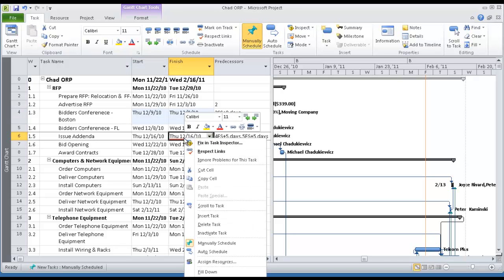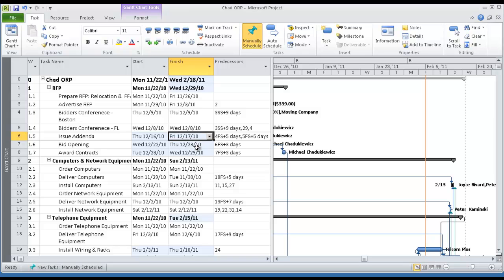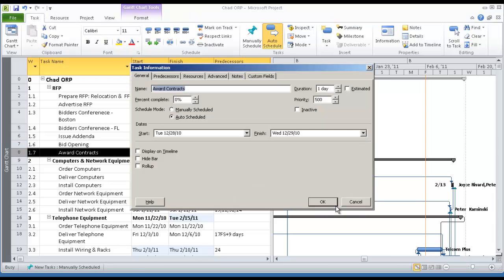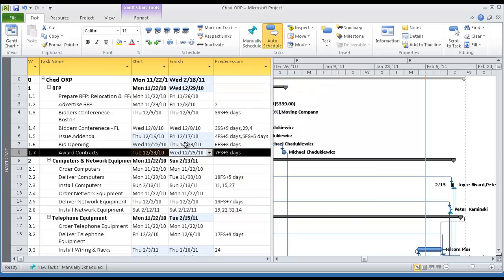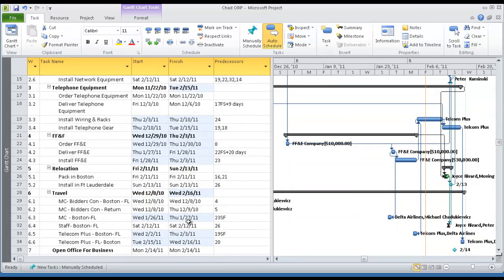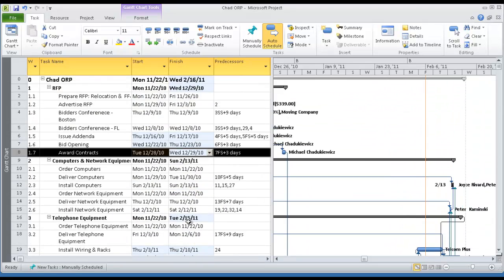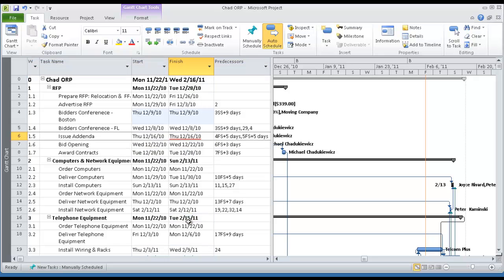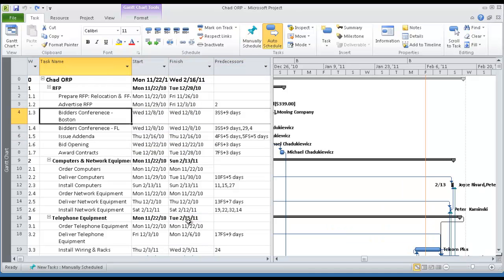In fact, the Manually Schedule option is a new option in Project 2010. Manual Schedule gives the users the option of scheduling known dates. In the video, I select Manual Schedule and I pick a new date. Notice how one of the tasks now has a red underline. This is an alert that the manual task has affected one of my dependencies. When I go to the task and right-click, I have the option to respect the link, thus updating the schedule. The dates in blue are all the dates that have been changed as a result of my manually scheduled task.